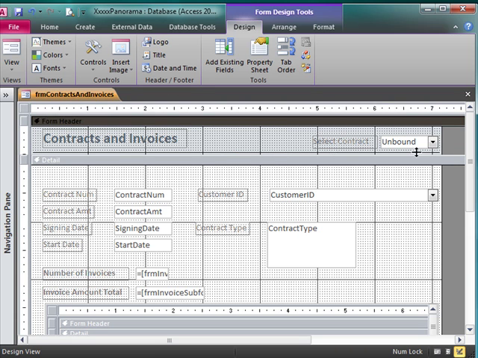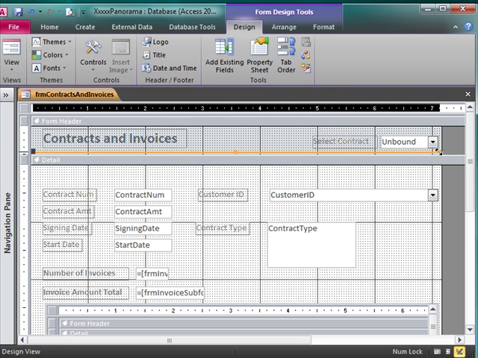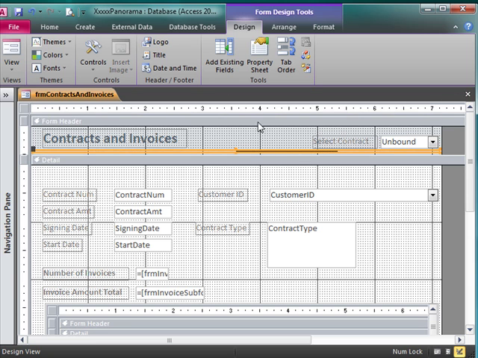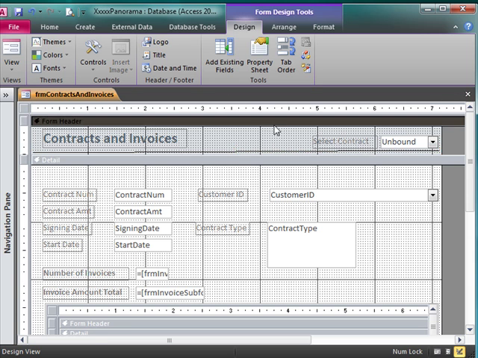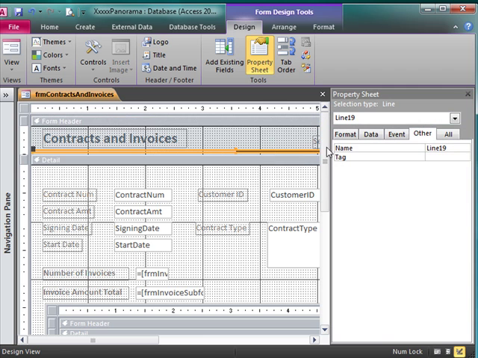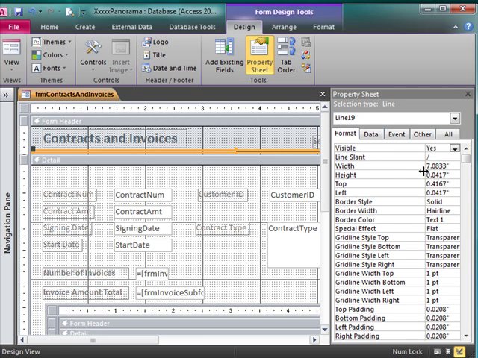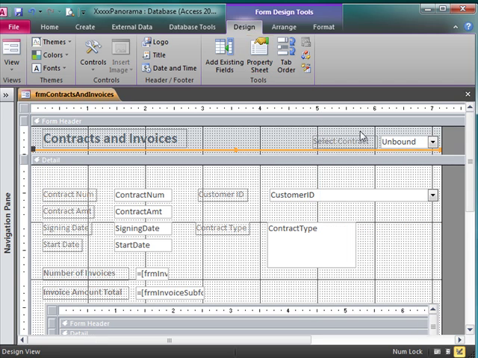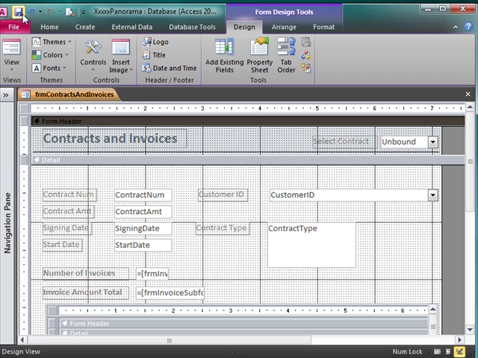If you're trying to resize this line and it gets crooked like that, the easiest way to fix it is open up your properties box, go to Format, and set the height of the line to 0, because the height of a straight line is 0. Now the line moved up a little bit, so I use my control key to move it down. I hold down my control key and I use my cursor key to move it down a little bit. Yes on that.